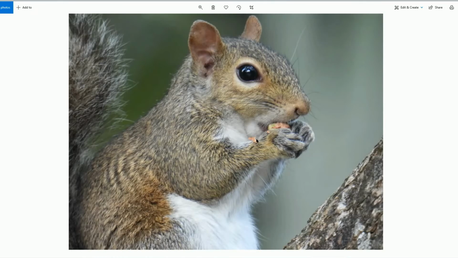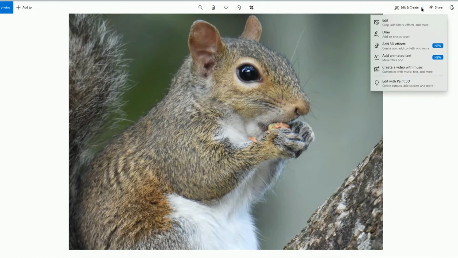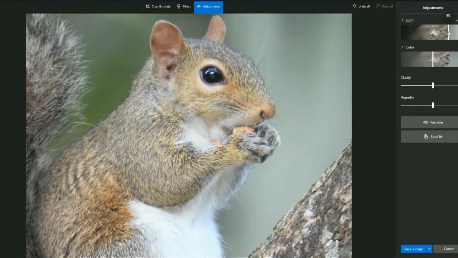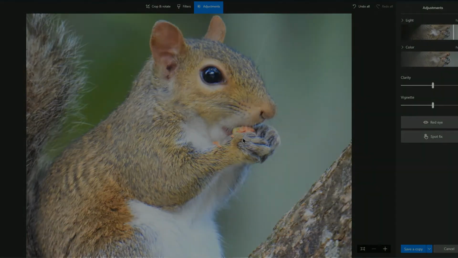And here again, I zoomed the camera even further in, and this picture could probably make the cover of a magazine. Edit, adjustments, and we could even push that color up. We don't want to make it too bright. And then we bring the color up. So with that color up, can we make it slightly darker? Maybe, yeah. Basically just play with these until you get the perfect picture. But we're not going to do that. We're going to leave it at that.